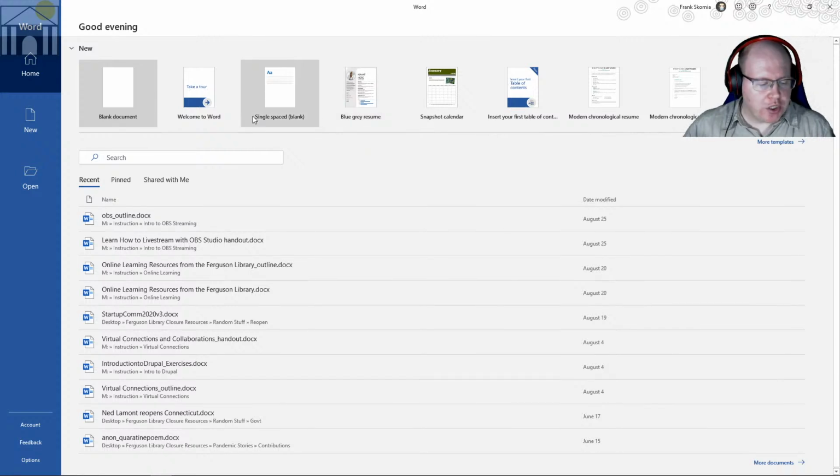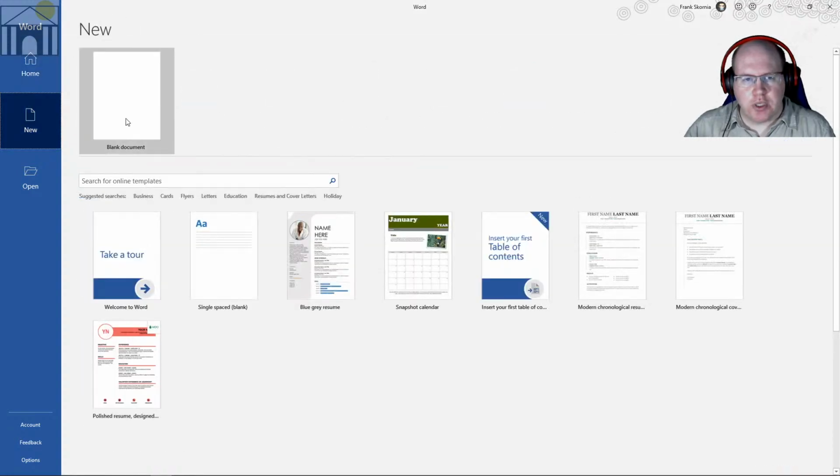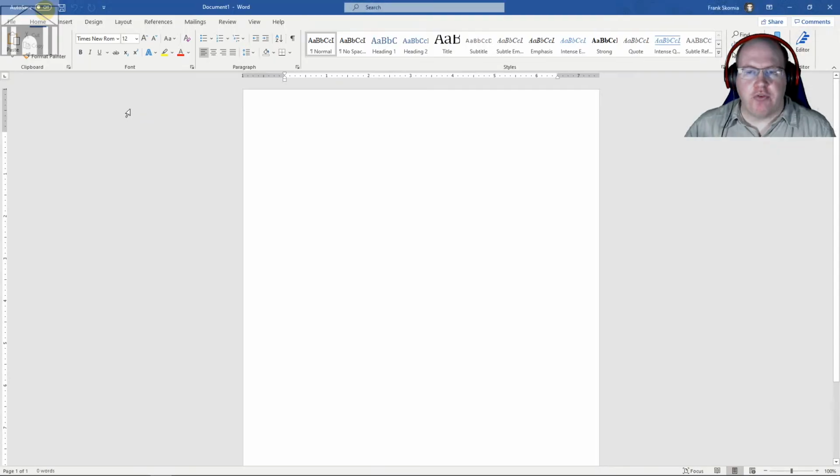But right now, let's go in and create a new document. We can either double click on Blank document up here, or I can go down to New and then click on Blank document there. This will then open up Microsoft Word's blank document. This is the standard way that you will see Word, that you'll spend a lot of time looking at. So I'm going to give a quick tour of some of the useful areas that you want to pay attention to as you're learning about Microsoft Word here.